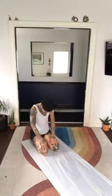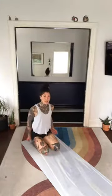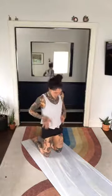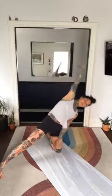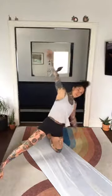From seated, stack your spine. Now, lift your hips. You've got one line, hips over top of knees. Stick one leg out to the side. We'll call this my left leg, because I think that's what it looks like to you. Arms reach out to the side. Side bend towards your right. Then back up to center. We'll do that three more times.